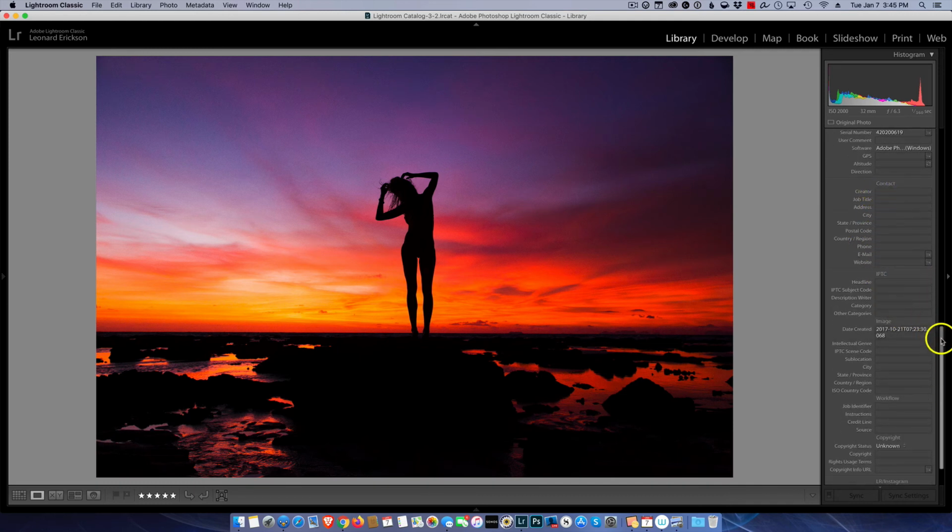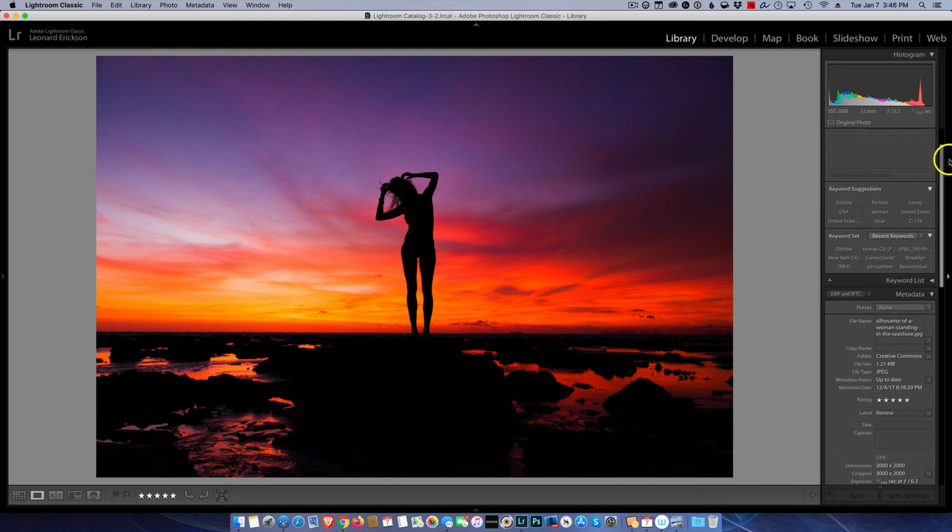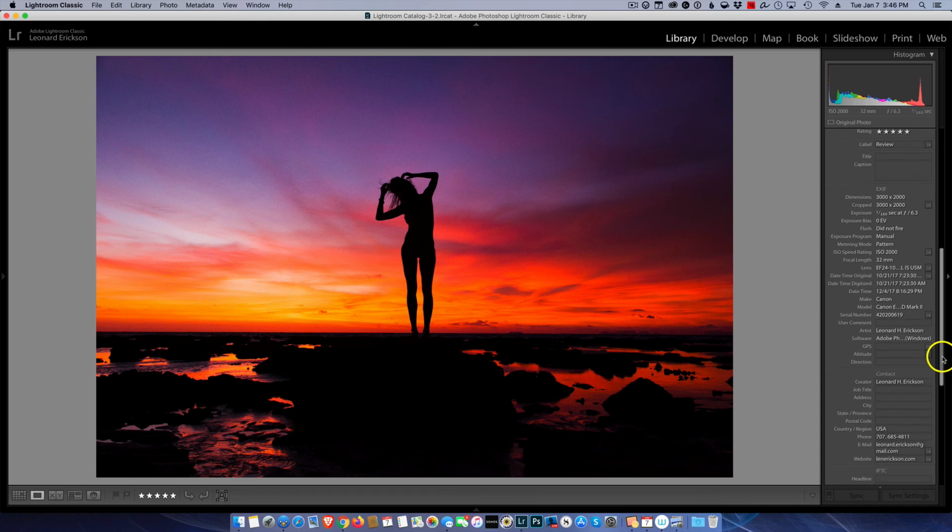These are all still blank. That's because we didn't apply our preset. So let's go ahead and apply our preset now. From the preset area, we're going to pull down, and there is that new 2020 copyright. So we'll go ahead and click that, and boom, Lightroom has filled out all the information.